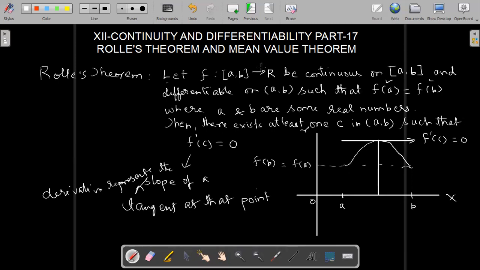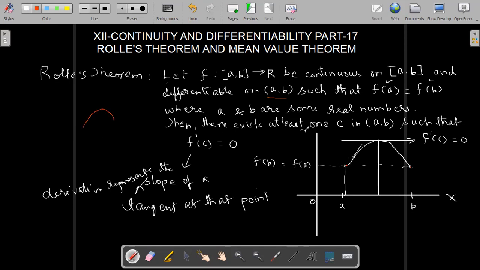So you can see they have said it starts from a and b, both included. It is continuous, which means the graph should not break at any point. If it is continuous, then at any point we can draw the tangent. So it is differentiable, but not at a and b, because at this point a and this point b, it is not said to be differentiable since these are the endpoints.